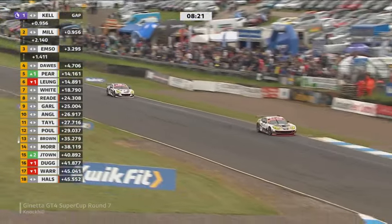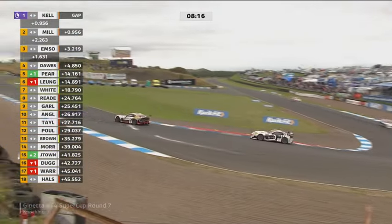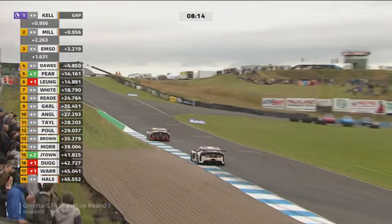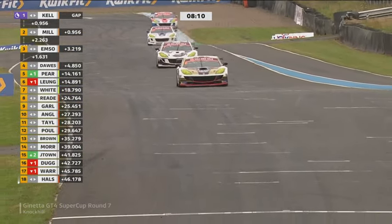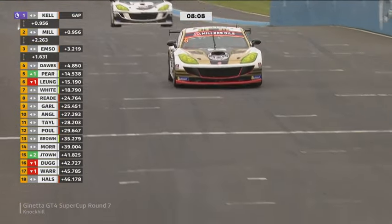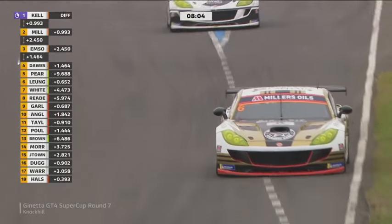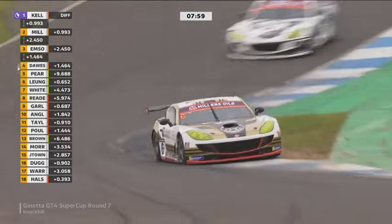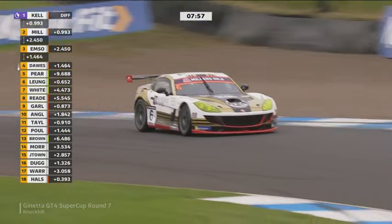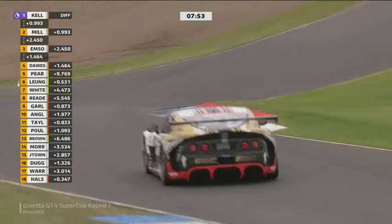James Kellett bumping his way through Hislops and now heavily applying the brake into the hairpin. He's got probably 5 car lengths of an advantage, which amounts to a second as they whip across the line over Aston Miller. And Miller knew that he needed to get the business done early in the race, because as soon as James Kellett gets into his stride, as soon as he gains momentum, he's so difficult to catch and overtake. And Kellett not exactly being able to stroke it home from here, but he's in a very strong position indeed. Neat and tidy stuff.